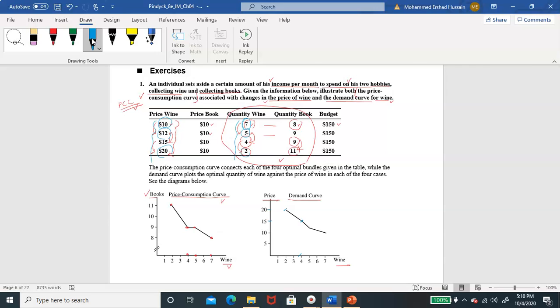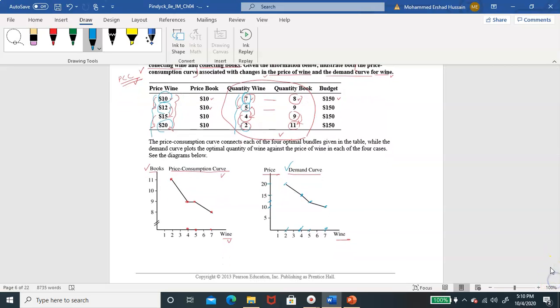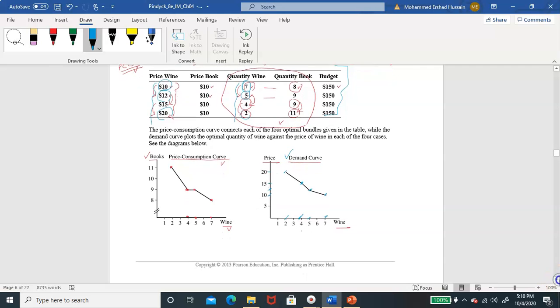Price of wine is 20, and then it will be what? Demand will be, they don't show it, 20 and 2. See, 20 and 2, for income 15, and then what? 12 for income level 12 here, right? Somewhere here it is what? It is 5, right? And then income level 10, it is what? 7. See, so that is what the demand curve will tell us. So from this information we can find both.